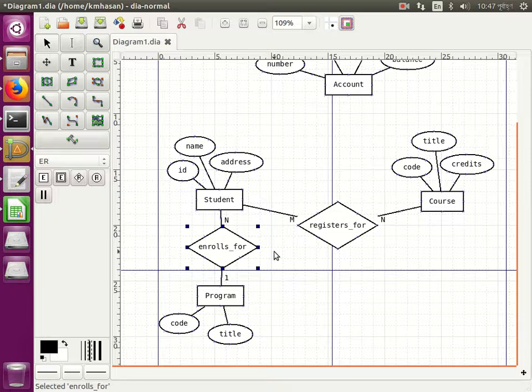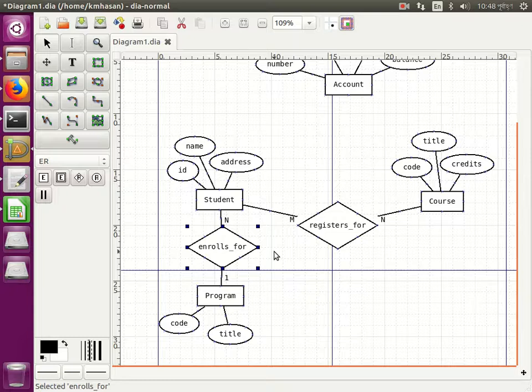But these are quite interesting things, and if you get the hang of the design itself, life becomes much easier to go with the next steps, how to create the database, you'd understand it all. So that has to be the first step when you visualize this thing, that you're given a problem, and the questions that you'd be asking as a database administrator: what sort of data am I storing? So what sort of data am I storing for students? That would answer you what are the attributes you need over here. You'd ask what sort of data you need for courses. They're going to be the attributes over here.